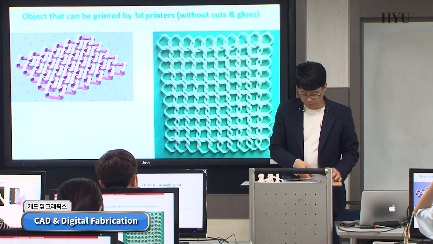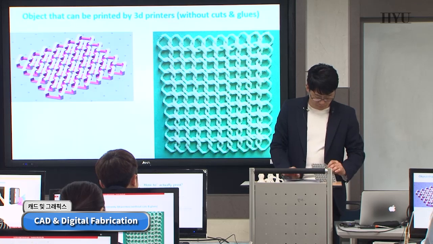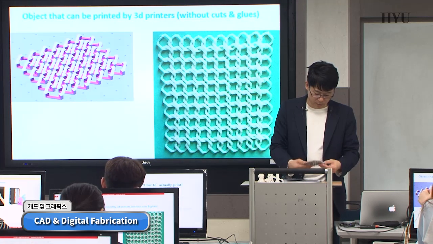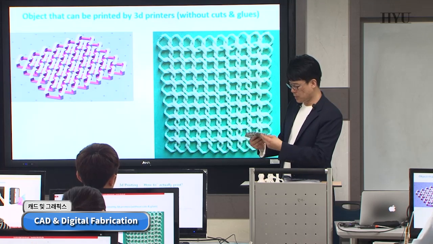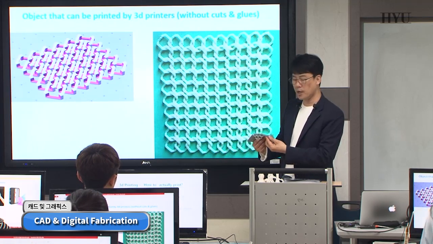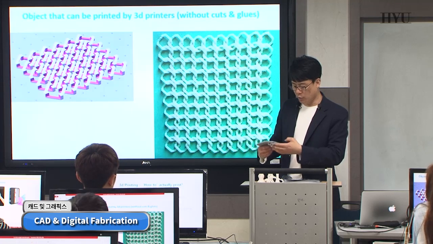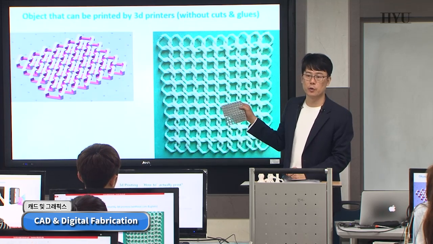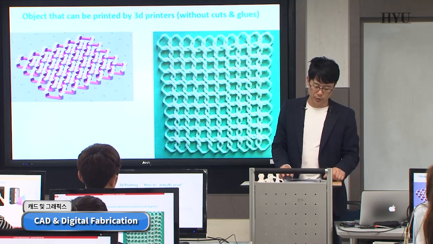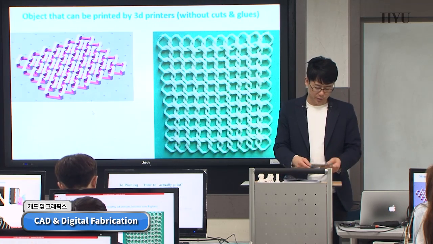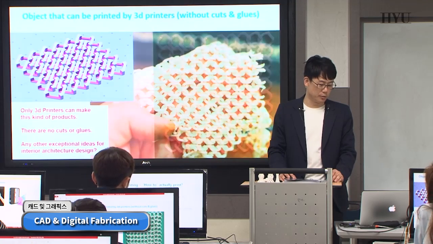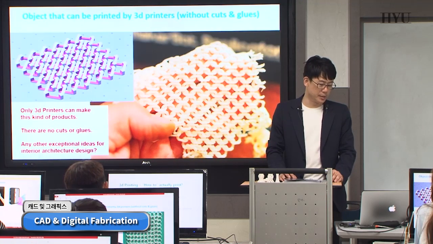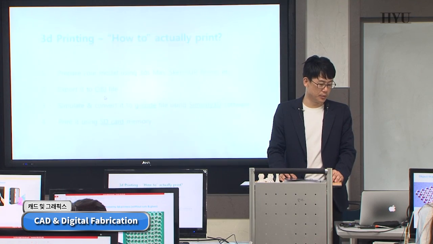This is the way of creating objects using this kind of 3D tool. Okay, this is sometimes very annoying, time consuming, but anyway, we can get the geometry exactly what you want. For your design studio, your structure creation class, you can use this one, okay, for making this kind of innovative structure and so on.